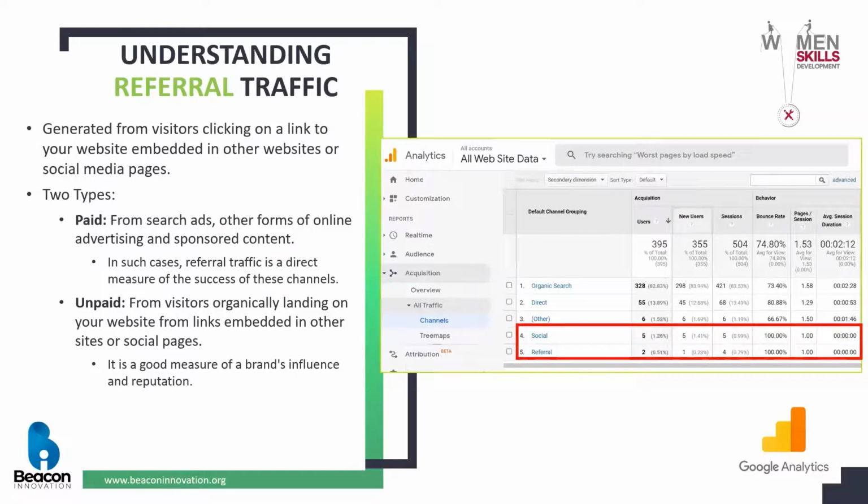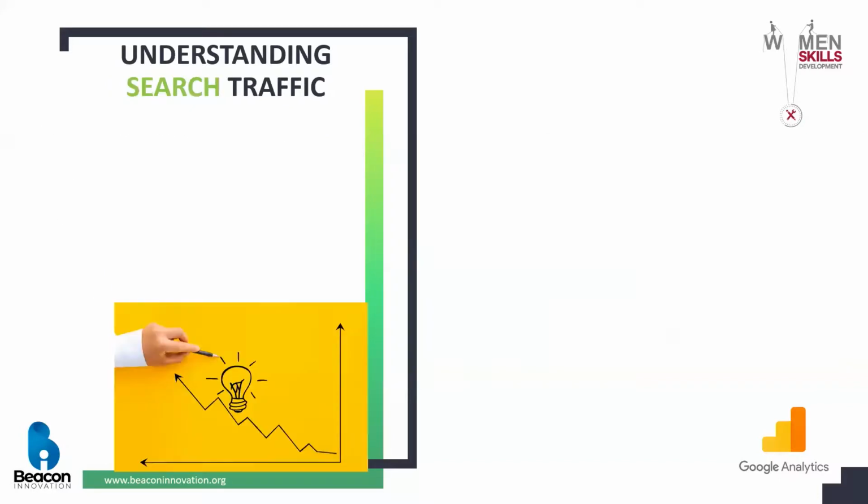So from the referral traffic is here. I told you that it is social media pages plus other websites, right? So for instance, if you have such good brand influence or brand reputation that a blogger is writing about it and they are giving you a mention on their website, and somebody clicks on that and lands on your website, okay, so that's also referral traffic. So this is how you would know on your dashboard how many referrals you are receiving.